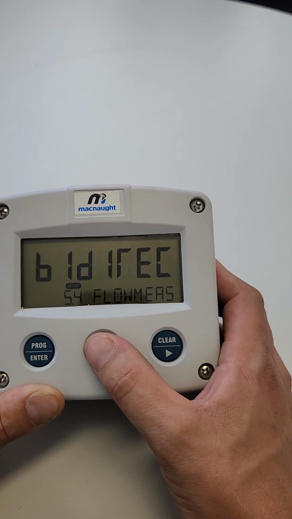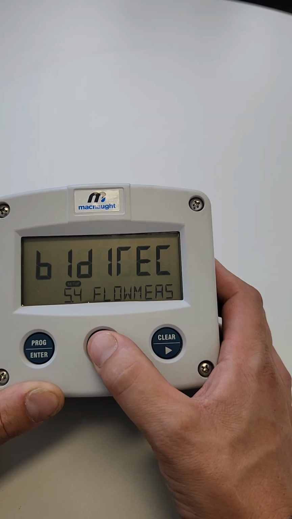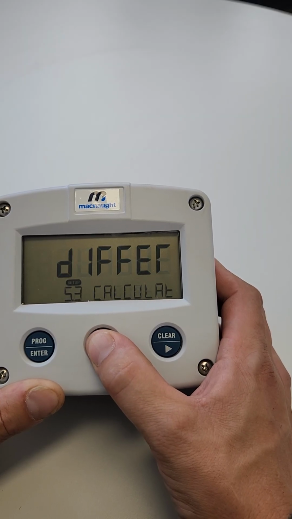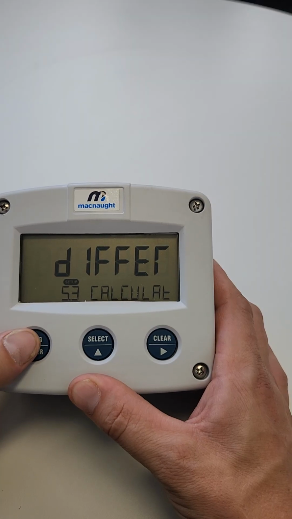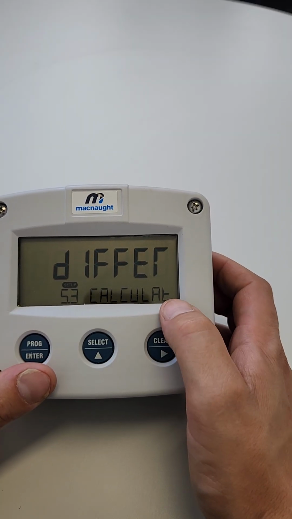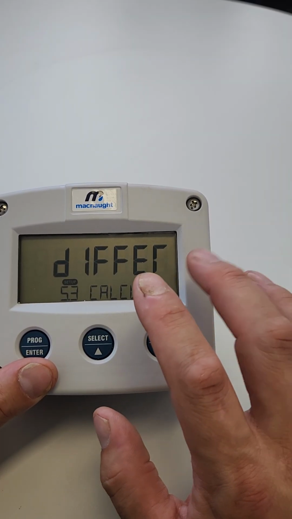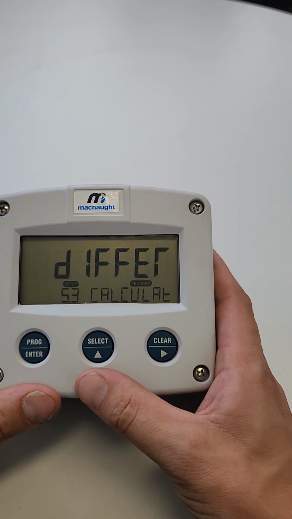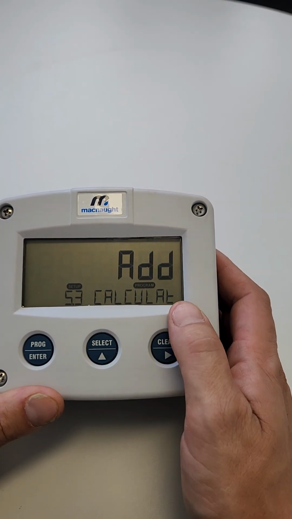Now the flow meters, oh sorry, if we go back one, we actually need to change that differential. If you leave it on differential, it'll calculate the difference between the bulk and light vehicle. We want to change this to addition, to add.